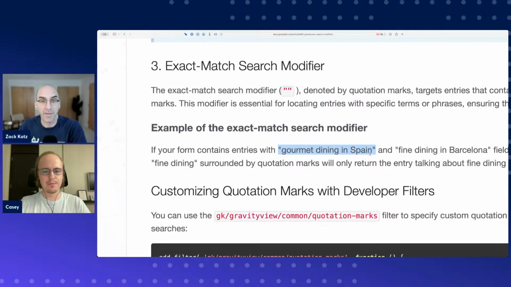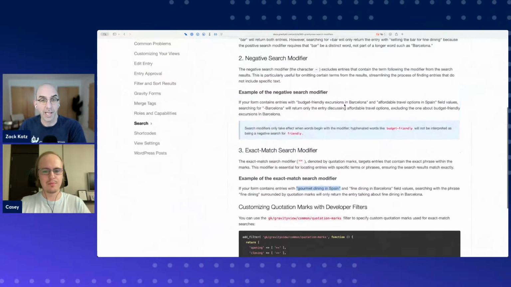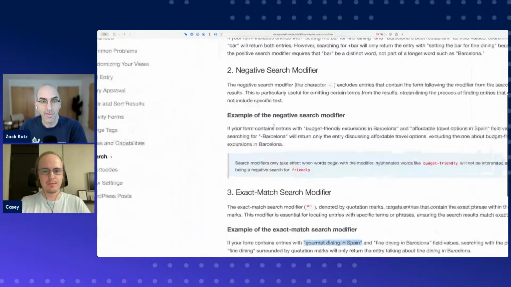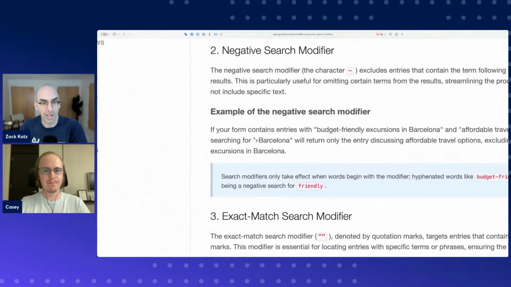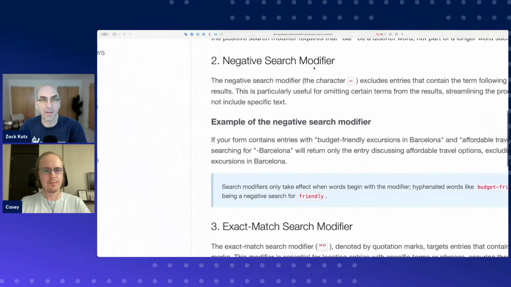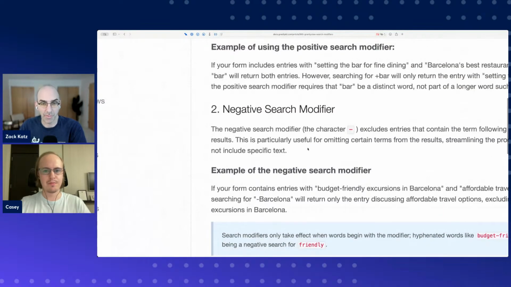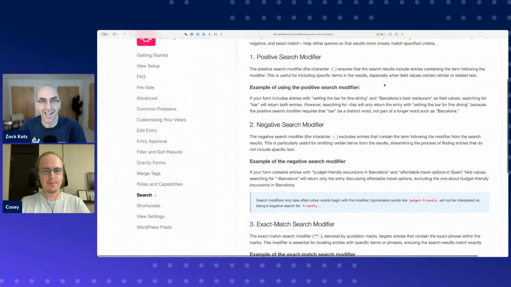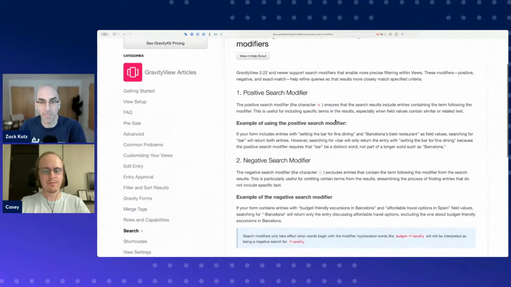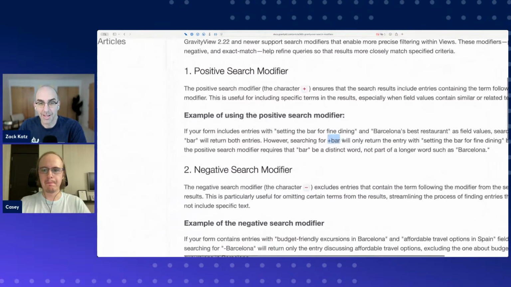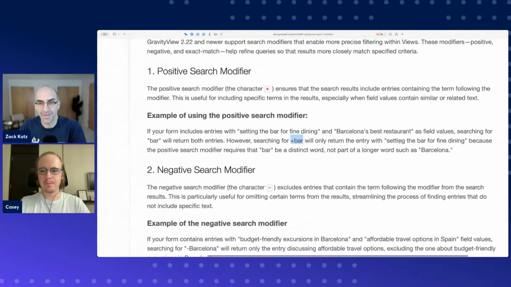But we also have some additional functionality, including negative matches. So you can include negative Barcelona, and that will exclude the result for that term. And you can also do the same thing for positive, the plus sign, to make sure that the word bar is in the search results, as opposed to it also matching Barcelona.